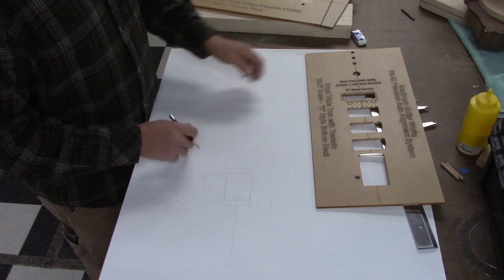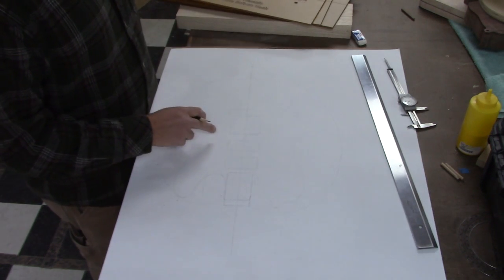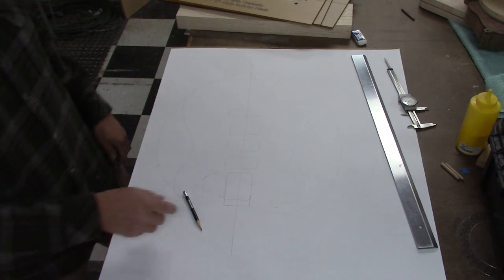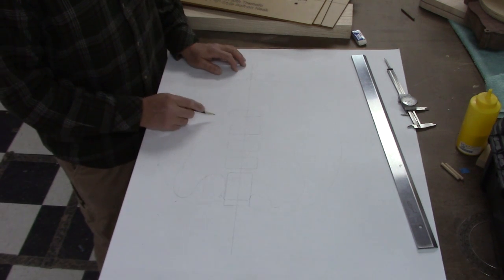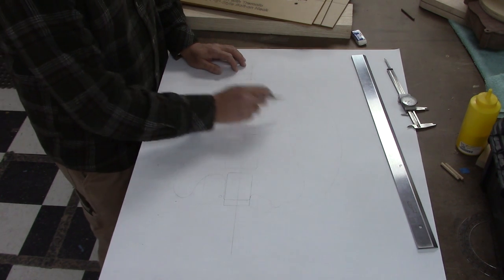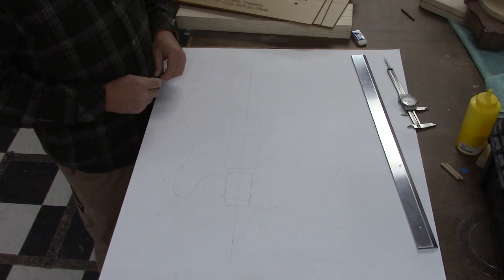Okay, let's jump right in. Let's go get a piece of swamp ash and drill some holes, and let's get started. Oh, I need to figure out what I want to do for a control cavity. I think a rear route on this would be cool, and I also think a forearm contour would be cool too. So that'd be neat.